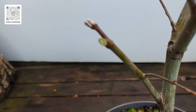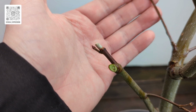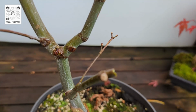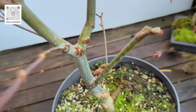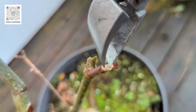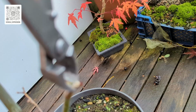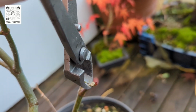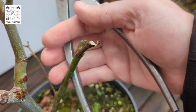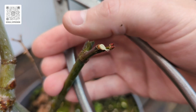There we go. Again, leaving a stub, which will die back, which will look exactly like that come 6 months time in the spring, and then later on we'll come back and clean that up. So if I just whiz that round, I'll come in trying to be as gentle as I can. Now using the camera so you guys can see, snip that off. So this section will die back just like that one did.